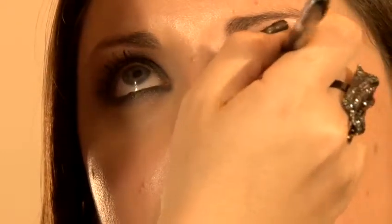What you can do as well, if you are not wearing contact lenses or if your eyes are not too sensitive, you can put a black line inside the eyes. Okay, so you apply a black line inside the eyes.